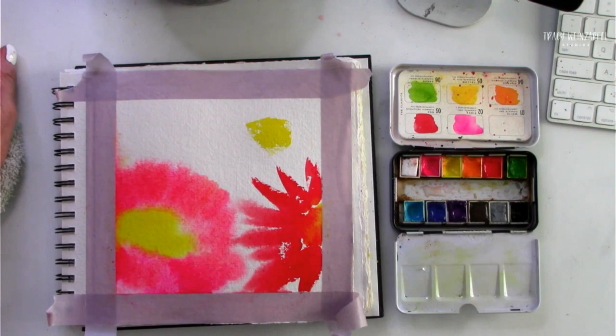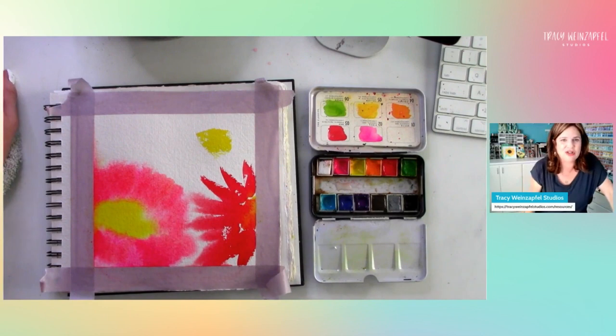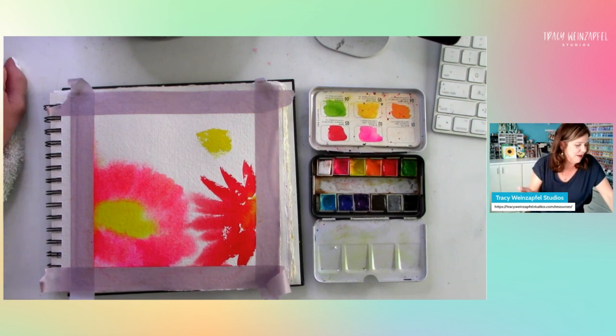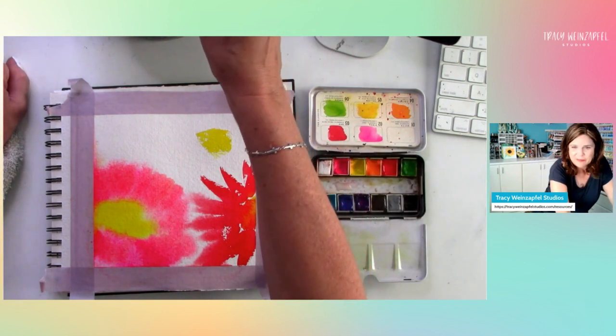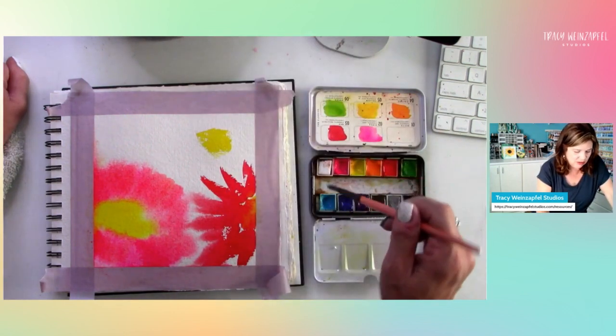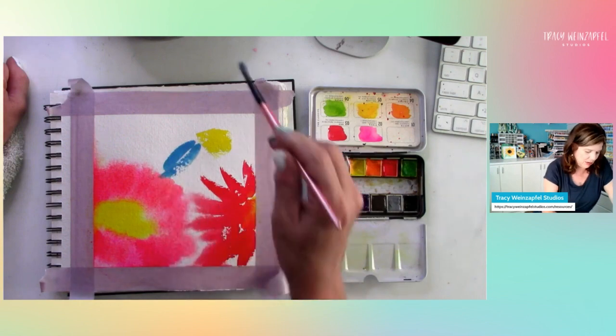Is this anybody's first time watching me? That's what I need to know. Is it your first time watching me? There we go. Michelle, yes, in art journaling for beginners. Thank you. Welcome. I like to show sometimes drawing first. Doris, first time. Great. Welcome, welcome. That's what I want to know. First time, you know, are you a trained professional? Do I need to know how amazing you are?